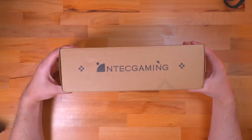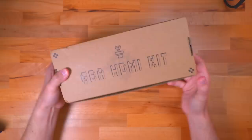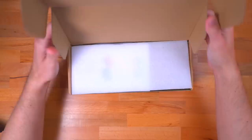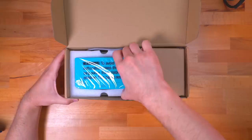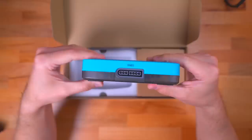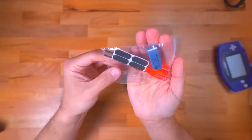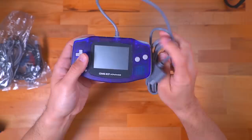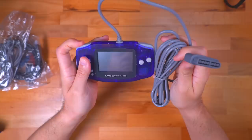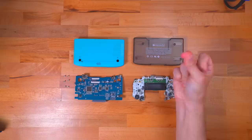Taking a look at the packaging, it comes in a pretty nondescript cardboard box. Not sure if this is the final packaging, but it's certainly more of a retail product than some of the other kits I've looked at on this channel. Opening the box up, we're greeted with a pretty nice full-color manual that provides instructions on how to build the unit, as well as how to operate its various features, such as Bluetooth pairing for wireless controllers. Next we have the unit itself, the accessories box containing cabling for the GBA styled controller, a baggie with various items to assist with installation, a full-size HDMI cable, a USB Type-A to USB-C cable to power the unit, and the controller which utilizes a SNES connector.